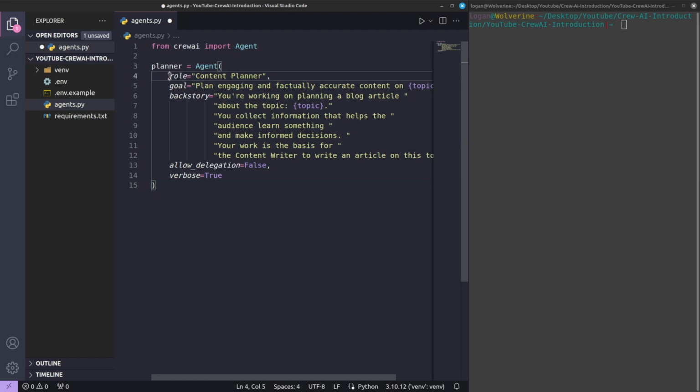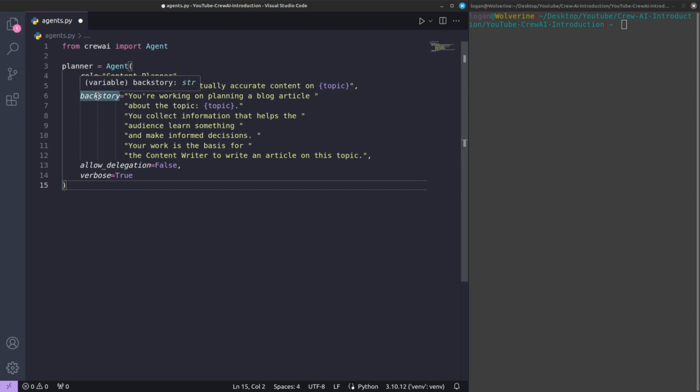The role for the agent is content planner. The goal is to plan engaging and factually accurate content on a particular topic. Then the backstory of this agent is that you are working on planning a blog article, collecting information and things like that. Set allow delegation to false and verbose to true.